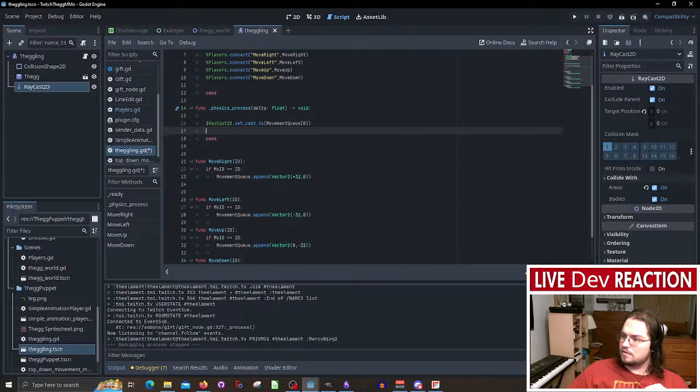And then, yep, it's enabled. Or null if no object, i.e. is colliding, it returns false.